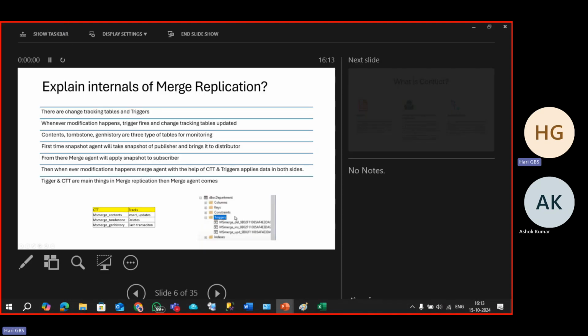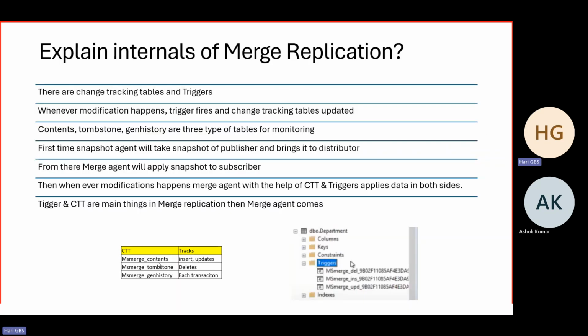So there are 3 types of tables. One is MS merge contents, tombstone, gen history. There are so many types of tables, but these 3 tables are very important. Okay. So here is the tables list. Where is it? It is in MSDB. Okay. And there are triggers as well. With the help of triggers and tracking tables, called CTT, change tracking tables, merge replication works.